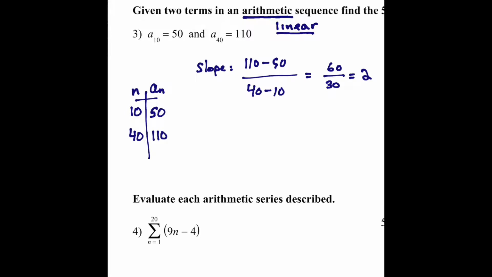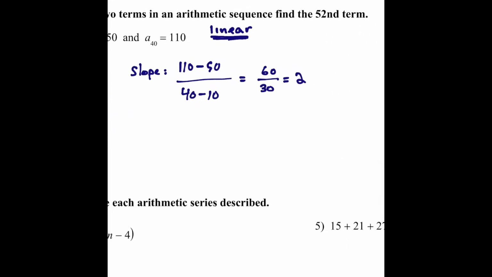So I've used the terminology slope, but slope is more related to a linear function. We need to use the terminology common for arithmetic sequences. A slope is the same thing as the common difference, because if you think about a slope of a linear line, that's the common change. And so with arithmetic sequences, the common difference is your slope. So rather than calling it slope, I'm going to say 2 is our common difference.